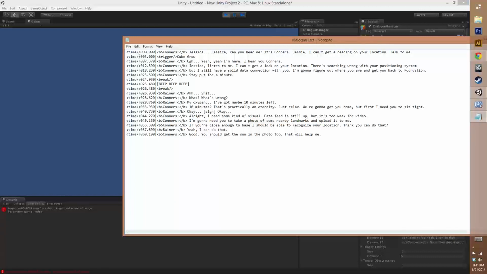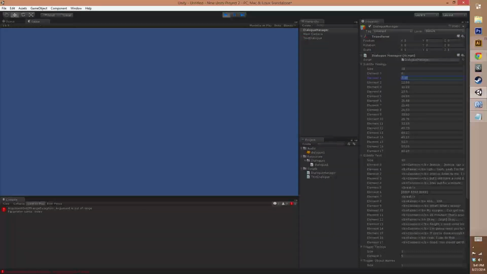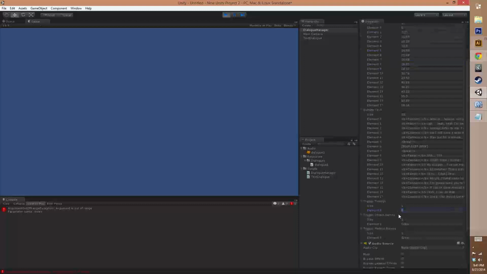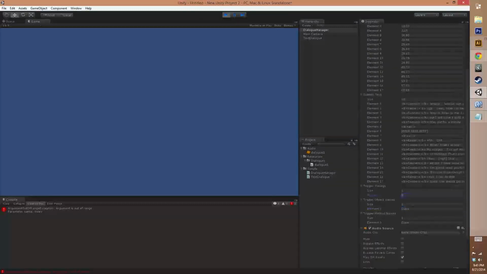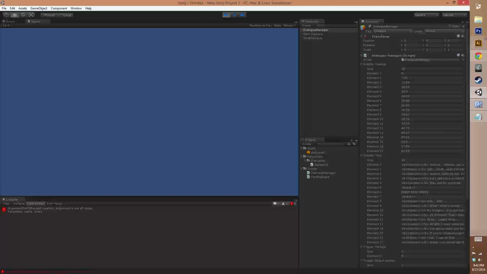And so for this trigger one, it should be 5 seconds, so we can see that yes, our trigger timings, we have 1 for 5 seconds. And then for the rest of these trigger ones, we've got cube and grow, which cube is the object we're going to call, and grow is the function we'll call. And then for our subtitle timings, we've got all of these ones here, and then all of the strings after the pipe, including the breaks, and we'll be able to reference those here in a minute as well.